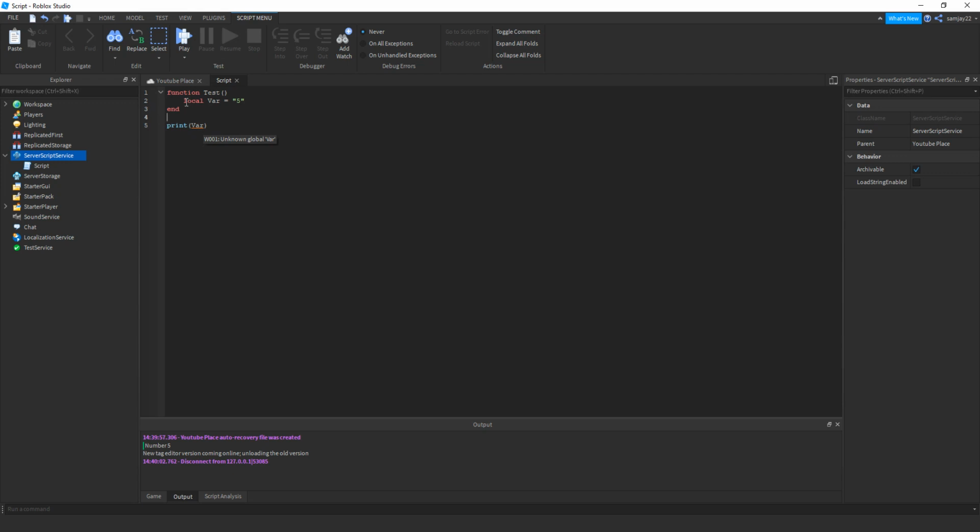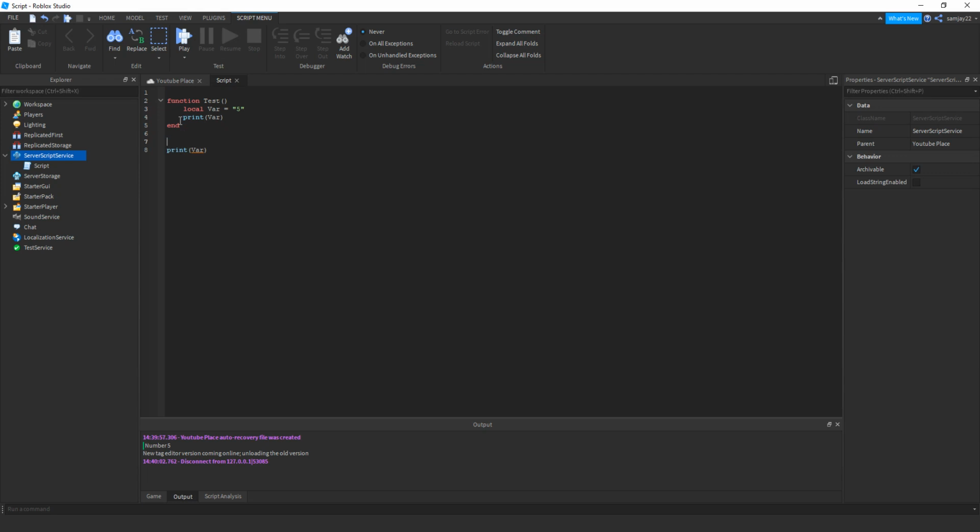It's because it's a local variable which is inside of the function. Now if I move this outside of the function and I put it here, it knows what it is, and I can access it inside of here. But if I move it inside of the function, it won't know what it is outside of the function, if that makes sense.